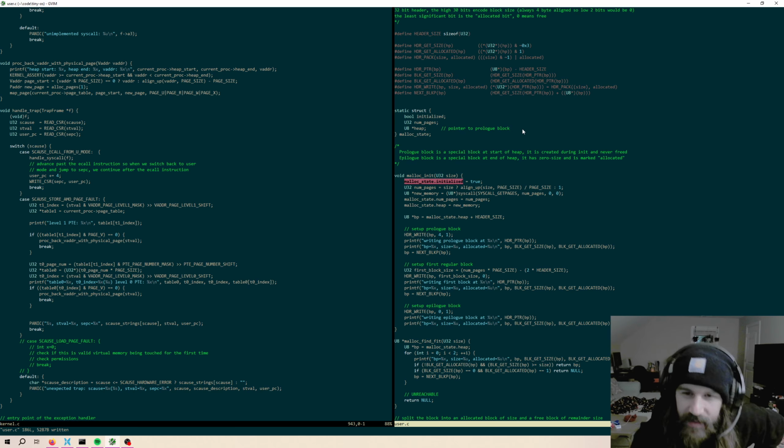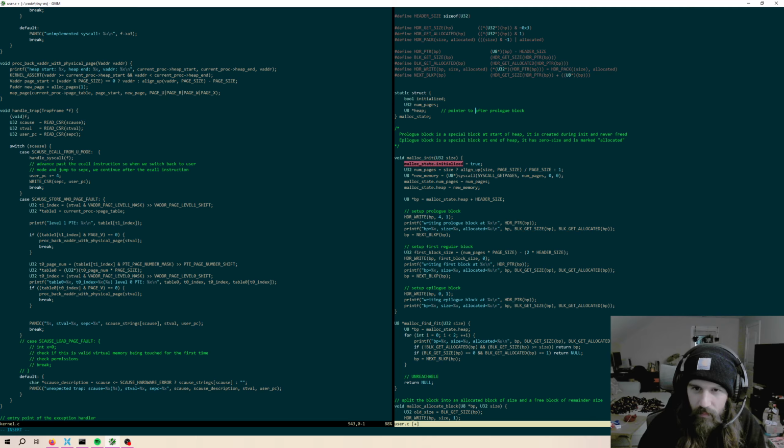Heap needs to point pointer to right after prologue. Pointer to one header size after prologue block.